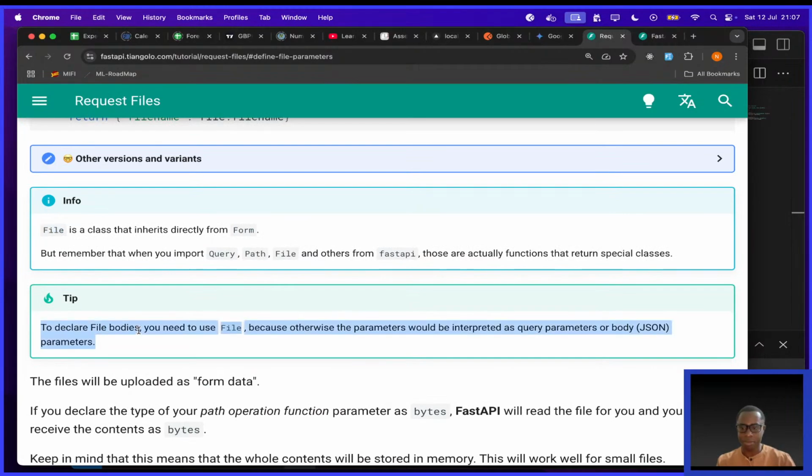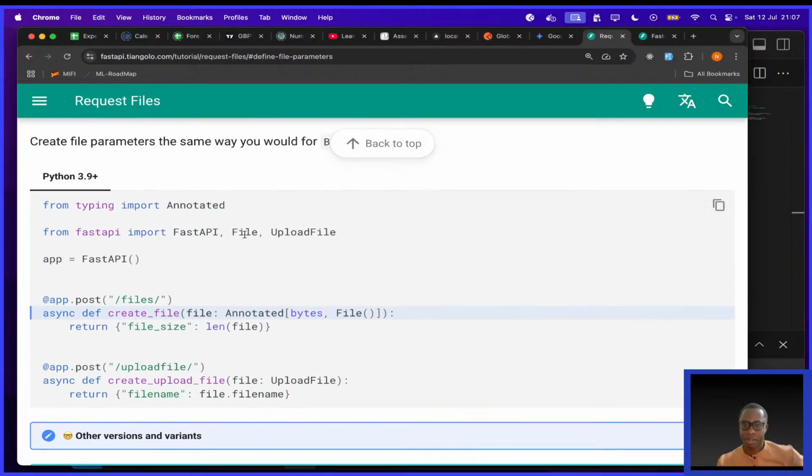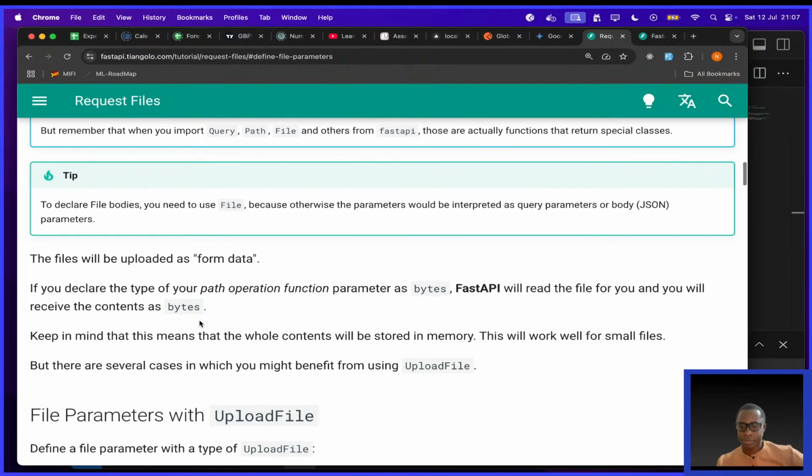Then they have a tip saying to declare file bodies, you need to use File, because otherwise the parameters would be interpreted as query parameters or body JSON parameters. So if you want to work with files, ensure that you use File. Import File from FastAPI and use it as metadata to your parameter, okay?